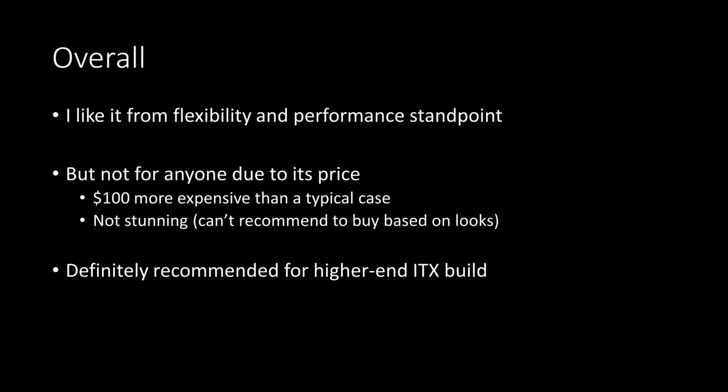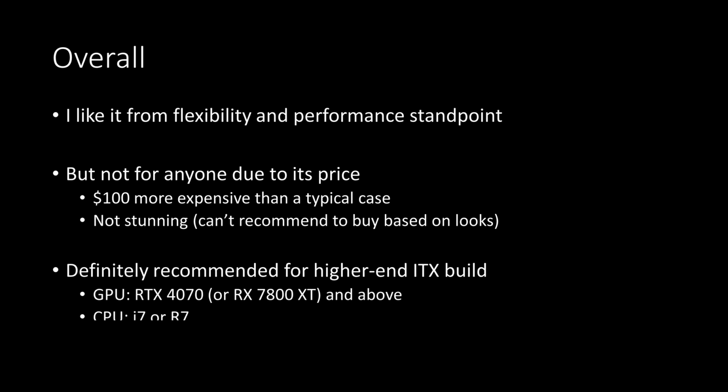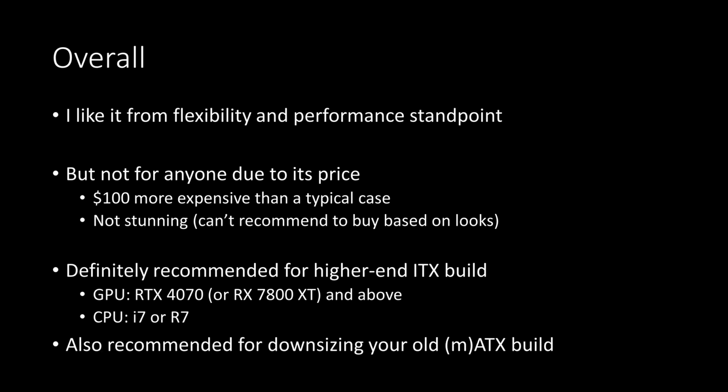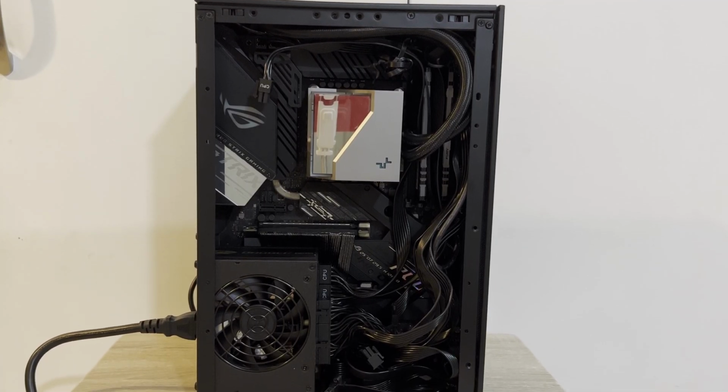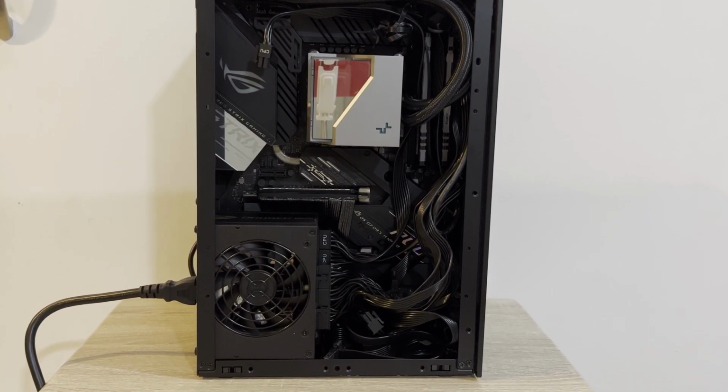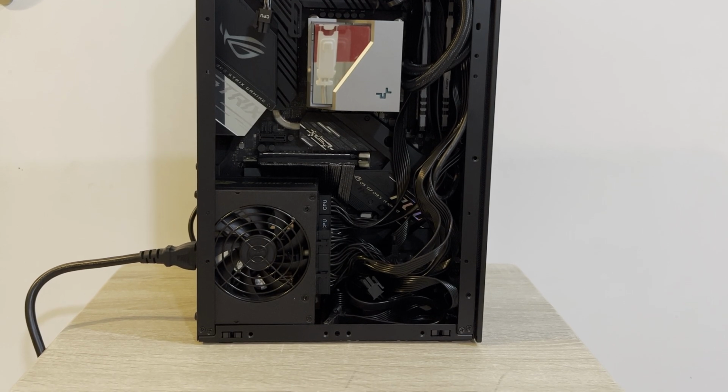But I would definitely recommend this for higher end ITX builds, say GPU of RTX 4070 and above with i7 or R7 CPUs, as I think this case can handle such workload. I'd also recommend this for those who already have an existing ATX or micro ATX system that would like to downsize to a smaller footprint, regardless of its spec. At that point, $200 upgrade would not seem much.